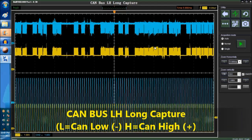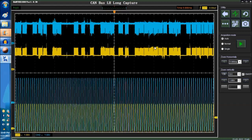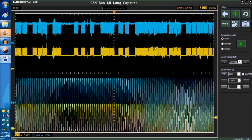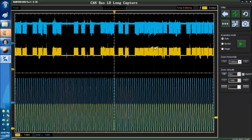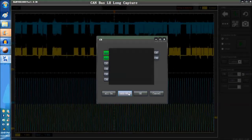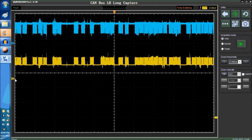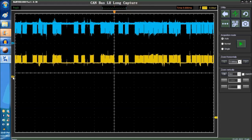As you can see right now, the lower two signals are the actual scope channels 1 and 2, and the upper two signals are the samples. We're going to turn off the actual scope channels, because we're not connected to a car. We're just going to explain the signal analysis. In yellow, this is the CAN high, and in blue, that's the CAN low.